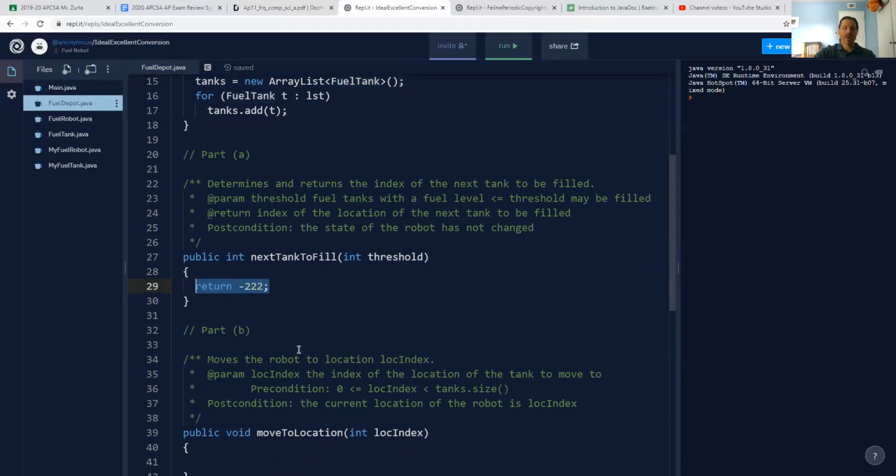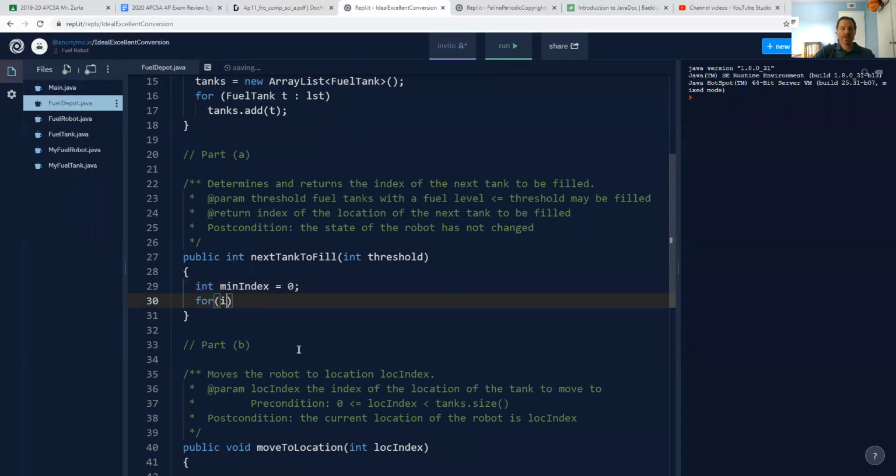So this is an index-based return. So I think it'd be best to write an index-based method. Okay, so let's call it minIndex. We'll start it at 0. We'll write a loop to handle all of the other potential indexes of the array list.